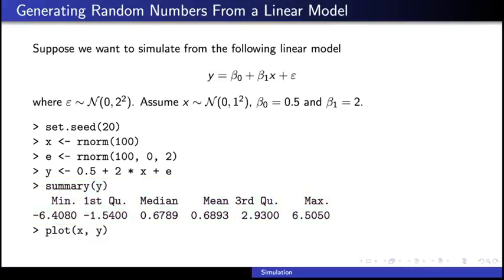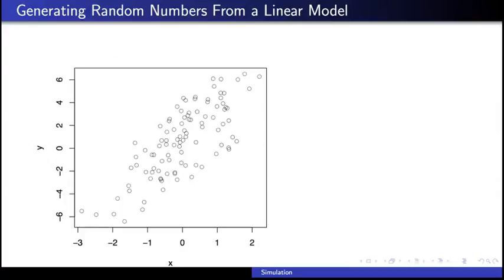And then I can plot the data to see what they look like. And here they are on the next slide. So this is the plot of the x that I simulated and the y that I simulated from the linear model. And you can see that they very clearly have a linear relationship that follows the model that we specified.